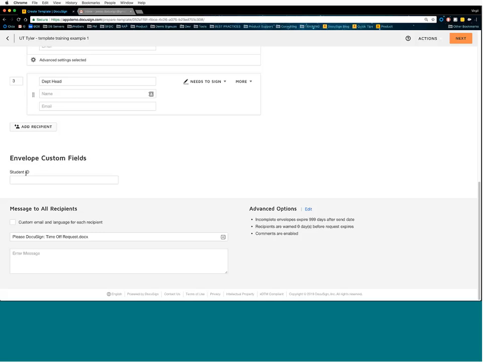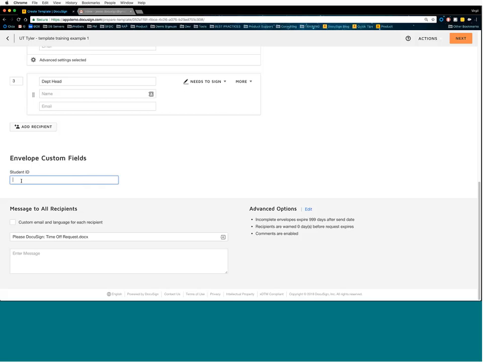In this case, I have an example of a student ID. So just to keep it very applicable here, when an envelope is completed, we send you an update saying, hey, your envelope 1234 is completed, and here's the student ID for that envelope. It's, I don't know, 9876. And let's query our system and say, look in our SIS system, where is student 9876? And once we find it, you know immediately which record to save a copy of that completed document to.